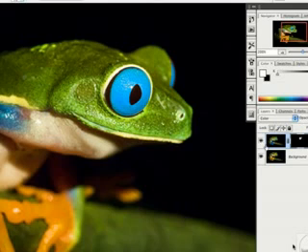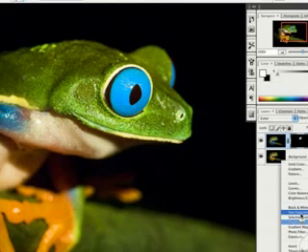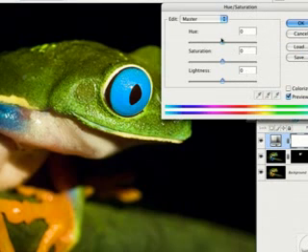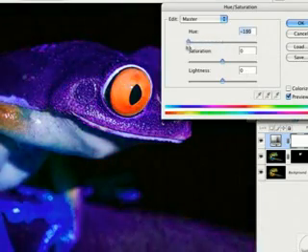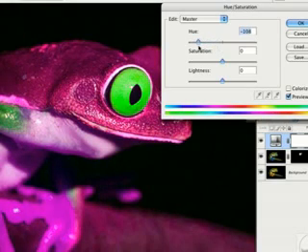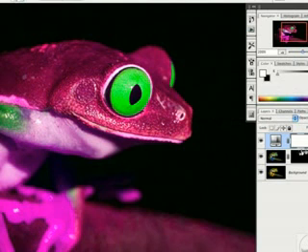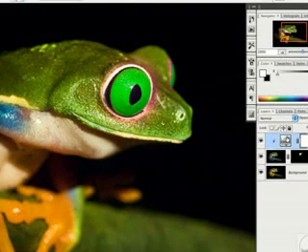Next step that I want to take here is go to my adjustment layer icon, choose hue saturation, and then I'm going to drag this hue slider back and forth. It's going to give me some different options, and I'm just focusing in on the frog's eye. So let's say that nice green color there. Click OK, and then hold down the Option Alt key to create a layer clipping mask so that this adjustment layer is only affecting the layer immediately underneath it. So there's my before and after.